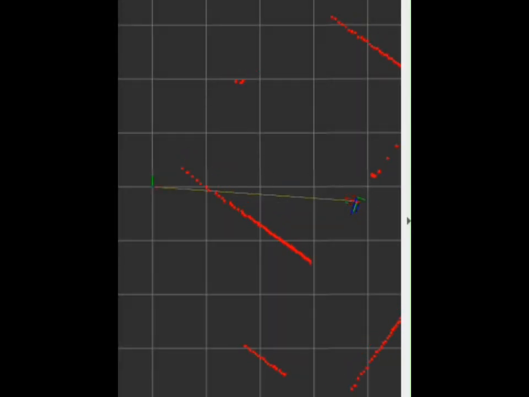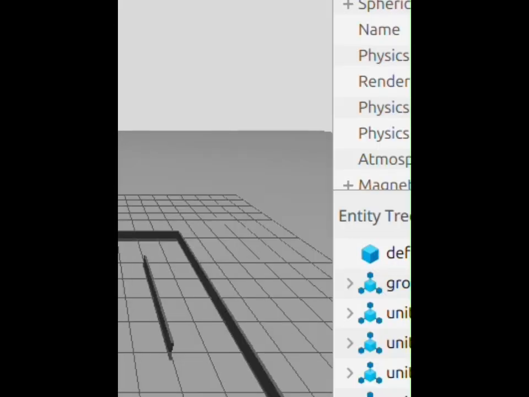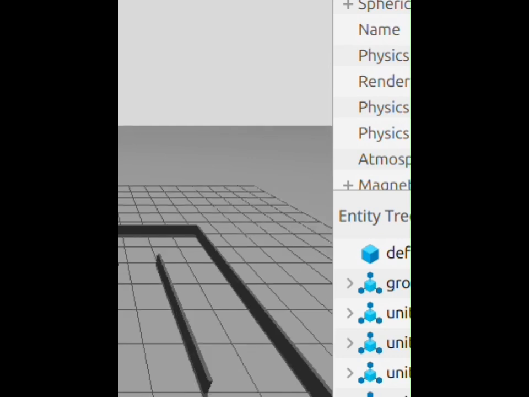And here you can see that it did collide with a wall. It collided with this wall right here. So now it's going to go towards the right to try and find a different path because it got too close, or within a certain threshold distance-wise, to some sort of object that it sensed. So I have it trying to figure out and find a different path in the system.